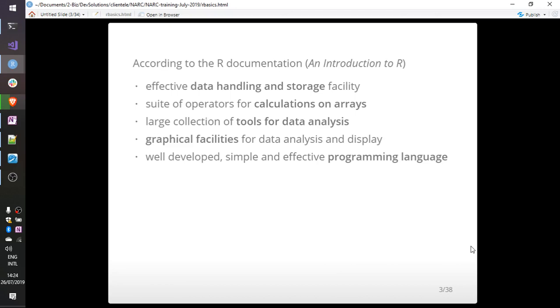Okay? So it also has graphical facilities for data analysis and display. R is very powerful in data visualization. Very, very powerful. Well, it's powerful because unlike so many tools that you find, if you've done any kind of analysis or tried to view stats, maybe on websites or even social media, you can easily look at the analytics.